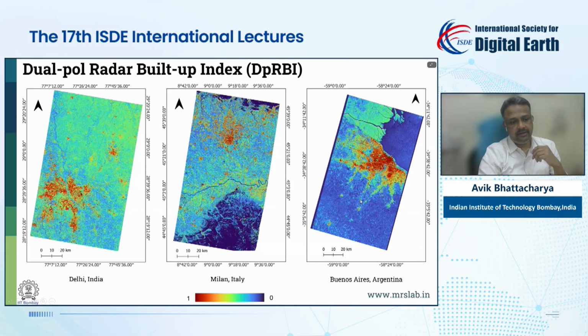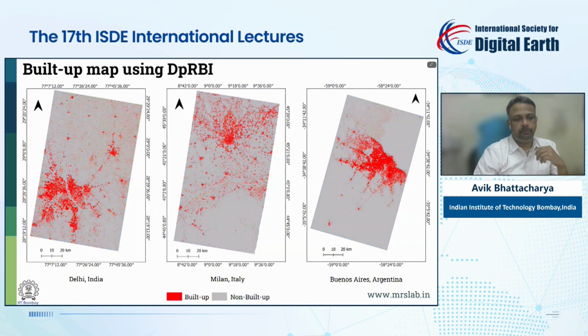What you can see is that it goes from red to blue, characterizing urban to areas which are non-urban. So this is a continuous scale from 0 to 1, and this dual pol built-up index characterizes it well. You can just make a threshold depending upon the physical constraints, and that physical constraint is taken from the data. If you just make a very simple threshold for built-up and non-built-up, you can see that we are very well able to characterize the built-up area from any other kind of structure. It captures very well small settlements and small villages and everything.